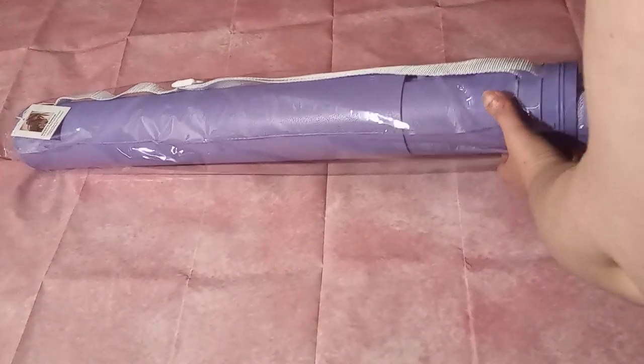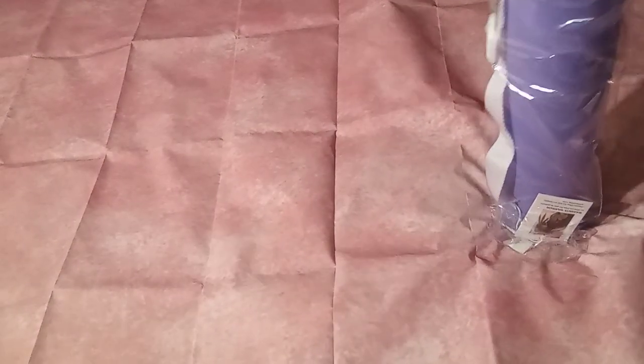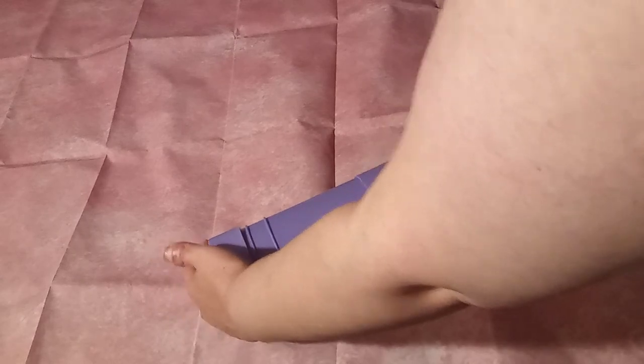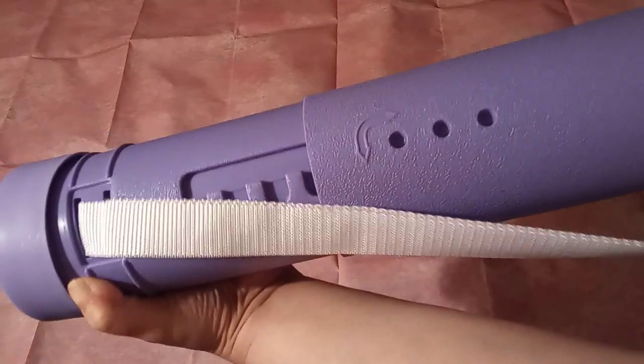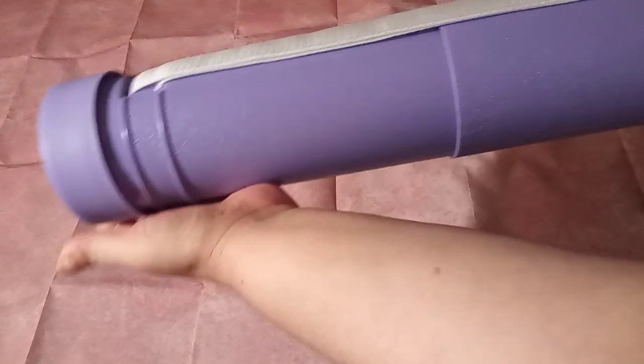We have the wonderful, wonderful purple tube. I'm sorry for the crinkle, guys, but this one is packed full. I mean, the top is coming off of it. That's okay. So, here we go. We have the telescopic tube. Okay, so it does go up and down. You twist, twist, slide, lock. Twist, slide, lock. That is amazing. I love it. You also get a tag.